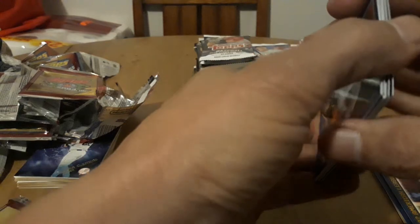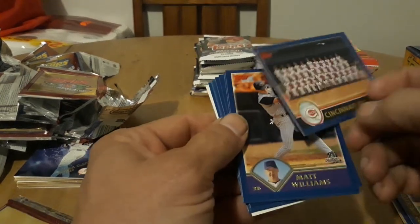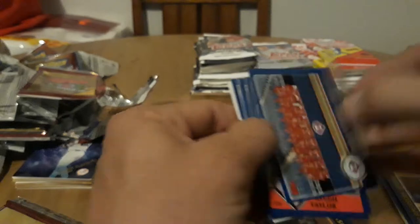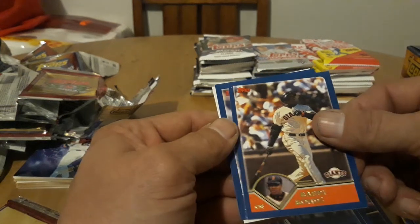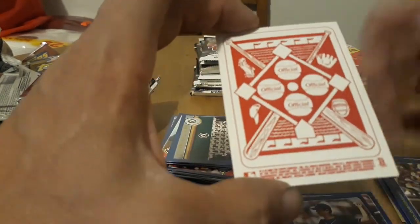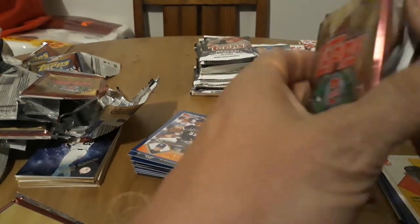Nice to pull an auto out of one of these but that's so hard to do. Probably just an advertisement. Cincinnati Reds team card, Matt Williams. Phillies, Reggie Taylor, Damian Miller, Rick Helling, Danny Bautista. Oh here we go — Barry Bonds, nice! Oh, a Sosa nice — Sammy Sosa insert, cool! Not numbered or anything, still cool as heck. That's the 1951 red-backs series. Actually I have a pack of the blue-backs, which are the more common ones — I have an unopened pack which I found a while back at the flea market.